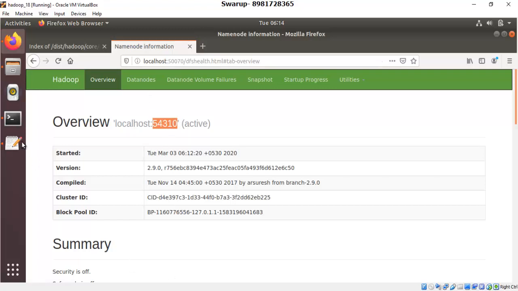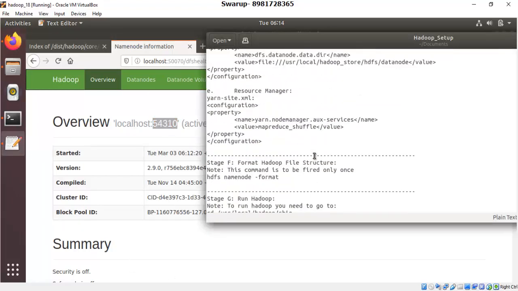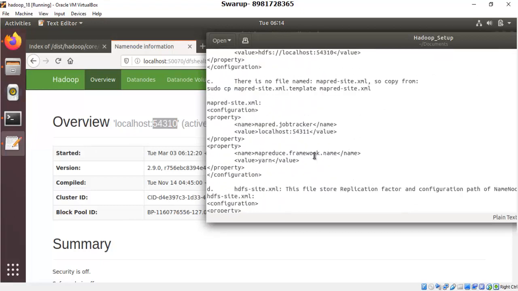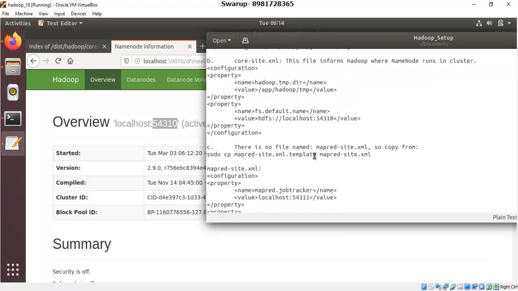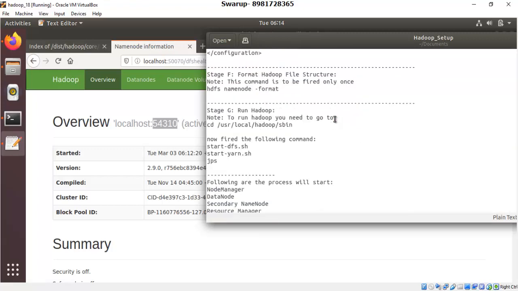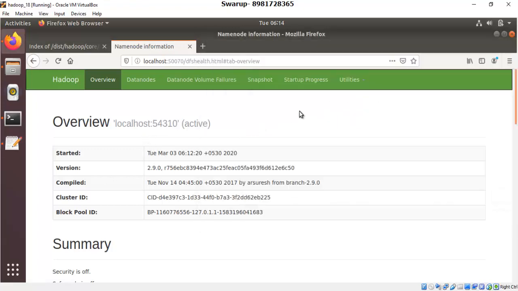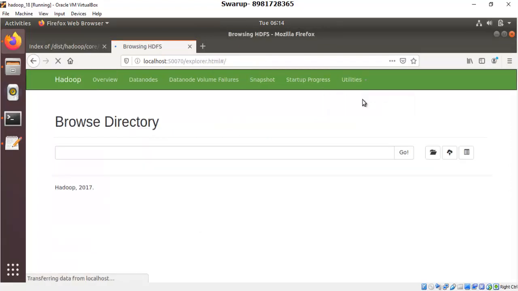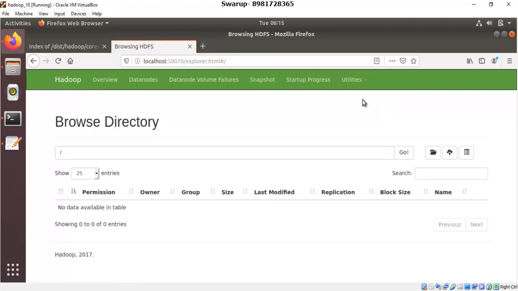If you see the configuration file, you will find where we are mentioning the name node. See, let me show you here. Over here, see the fs Hadoop. This was the configuration detail of the name node, and this was the port number which you have written. So it is working very nicely. This is the interface through which we will work on our Hadoop. You have been successfully able to install Hadoop. Trust me, this is the Hadoop interface on which we will work.